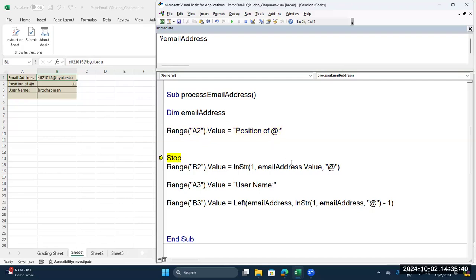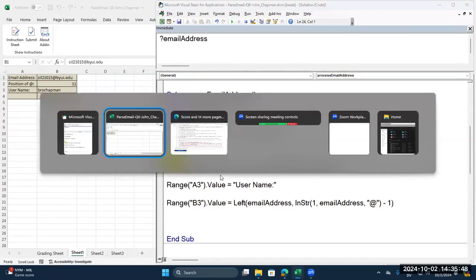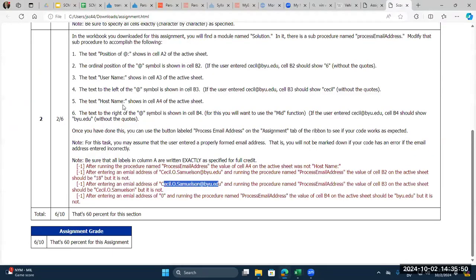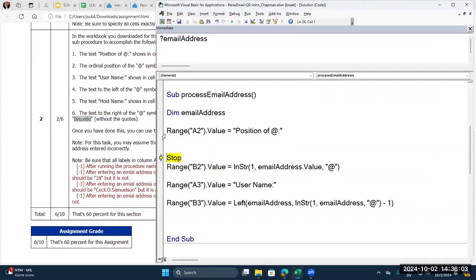So the bottom is A4, and in A4, I think we're just putting in this right here, host name, first half. And then B4 is the domain name, whatever the second half of the email is. This guy must run the second one. That's what you're doing, the second one.